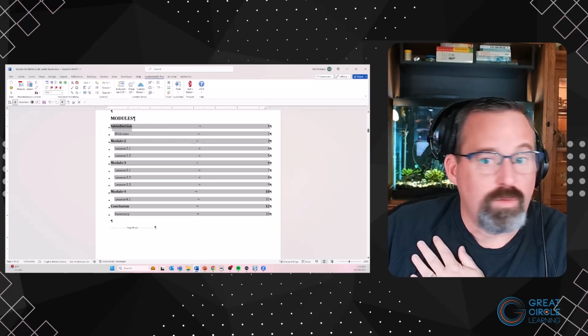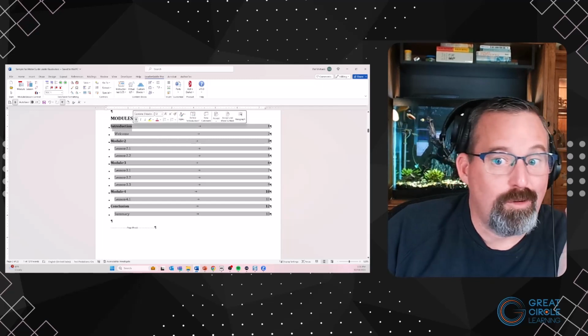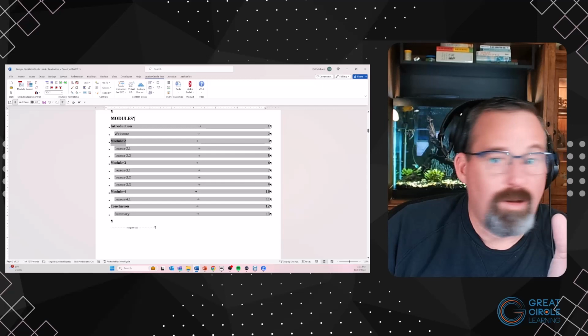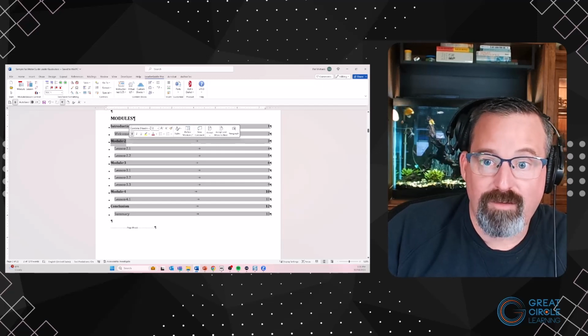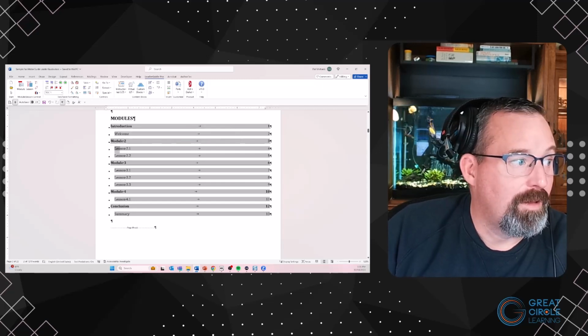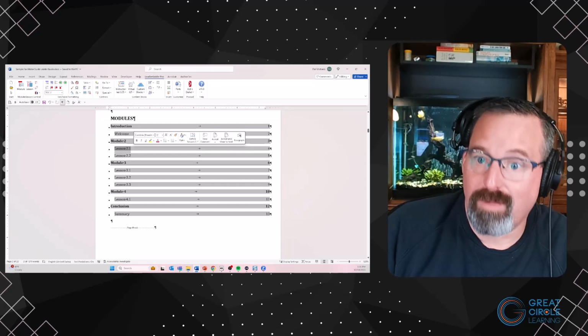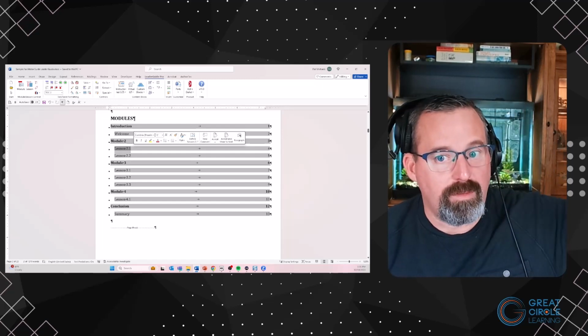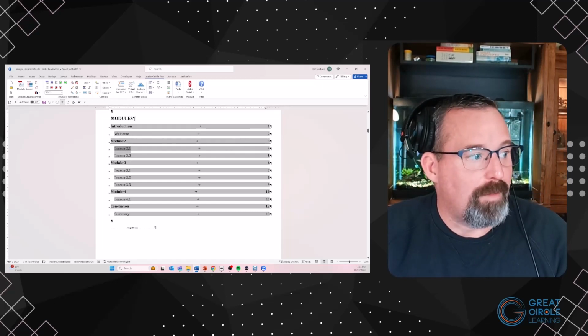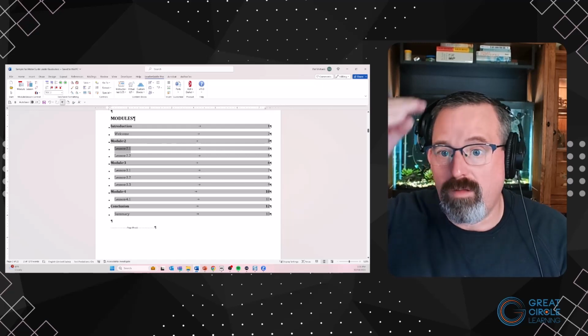Each module, each overall objective, becomes the high-level pieces of my table of contents. My lessons, those stepping blocks, are the subsets, and I'm climbing up each one of those.